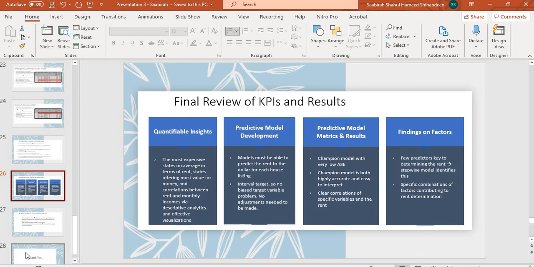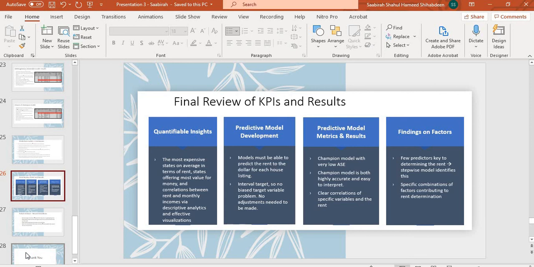And the results obtained from the predictive models development showed that the champion model would be the model with the very low ASE. The champion model is both highly accurate and easy to interpret, which was the case for the stepwise linear regression model, and there were clear correlations of specific variables and the rent.